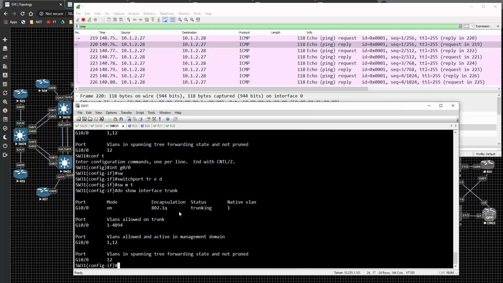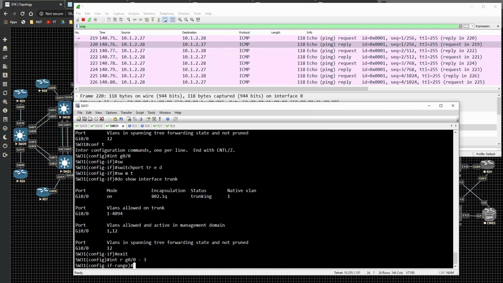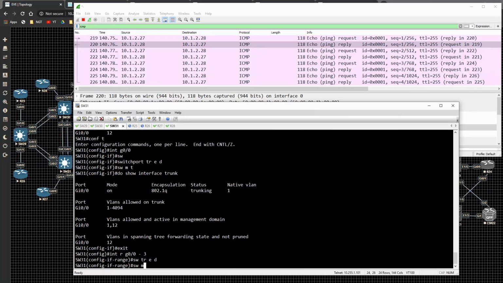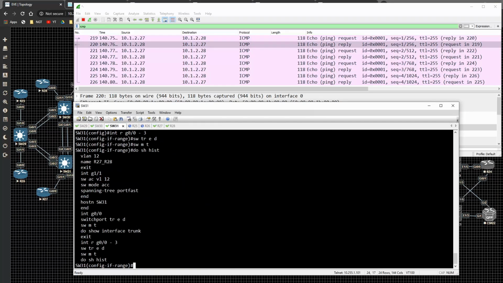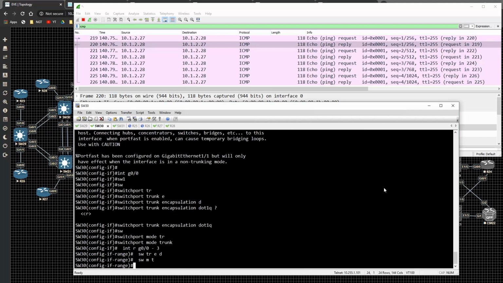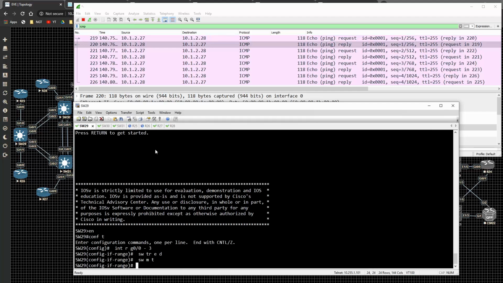Now let me go ahead and finish the configuration. On 31, fortunately for me, all of the trunking is the same range, so we'll type interface range gig 0/0 through 3, switchport trunk encapsulation dot1q, switchport mode trunk. We'll do show history, and I'm going to take these few lines of config, jump onto switch 30, and on switch 29 we'll get all of them configured, so they're all on the same sheet of music.